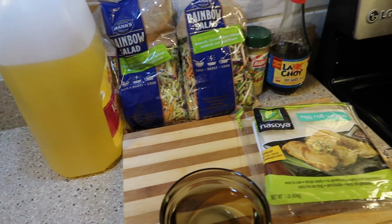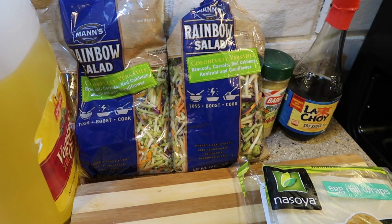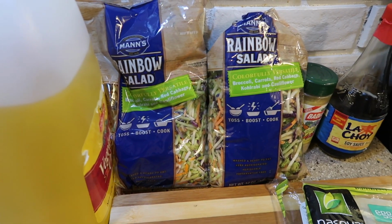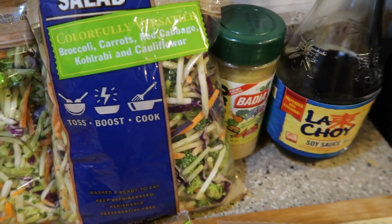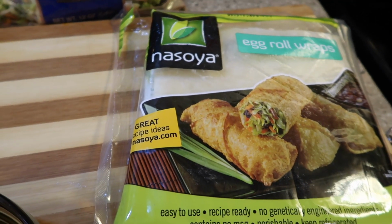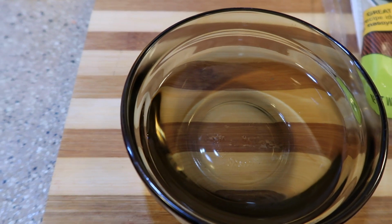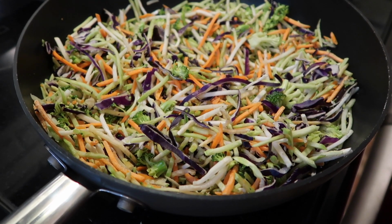All right guys, so this is everything we're going to be using today. So we have vegetable oil, which is what the egg rolls are gonna be going in. The salad is the filling, and then the seasoning for the salad is some adobo and soy sauce, and that is the egg roll wrappers. Those can be found in like your produce section, and then the water, you'll see what that's for in just a second.